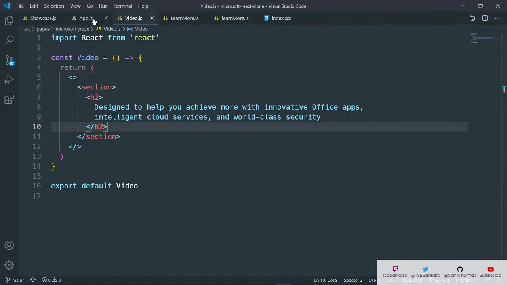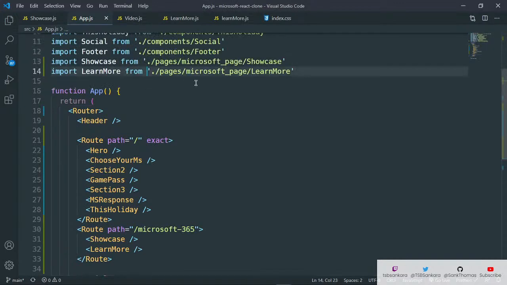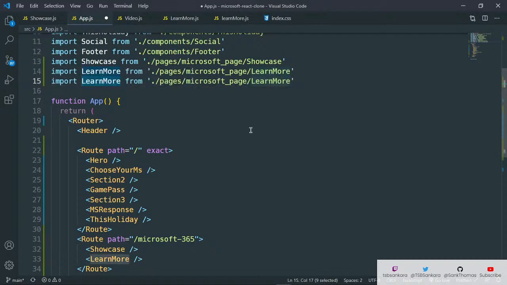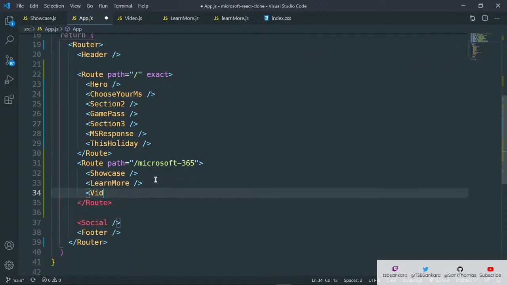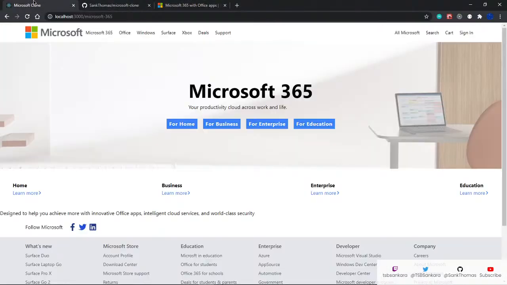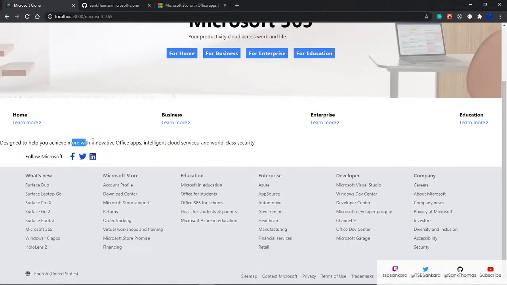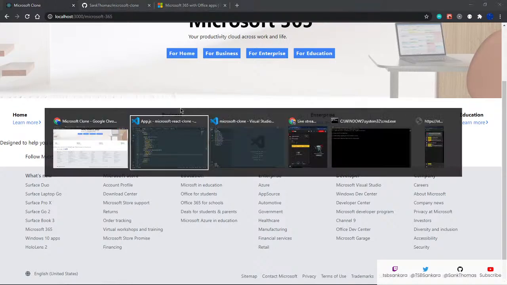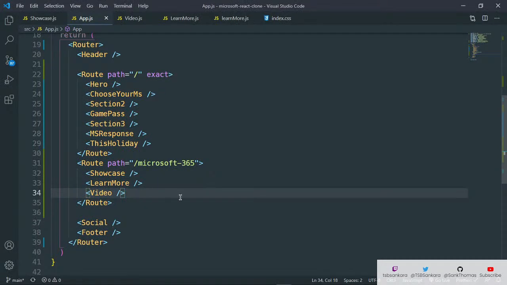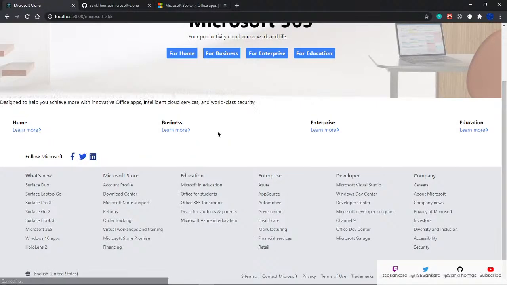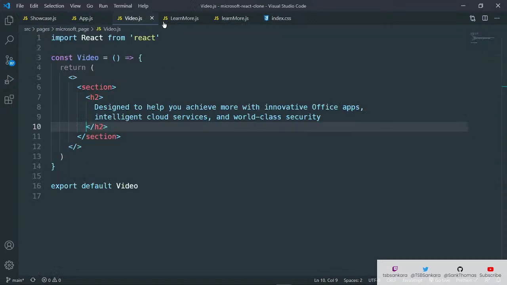All we need to do is now import this into our app.js. So we import this, call this video, and then just render it by saying video, like that. And we should see this, which is not what I wanted, because I want this to appear on top of this. So bring this above that, like that, and this happens. And then inside my video, let me now close this down, because I think we are done with them.